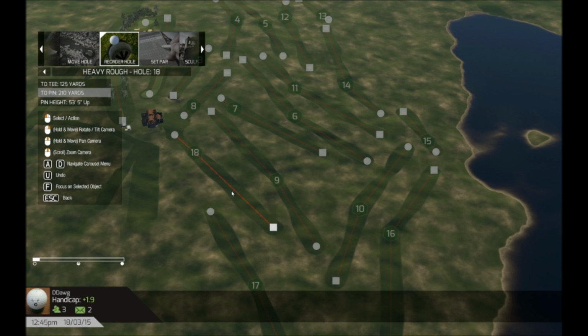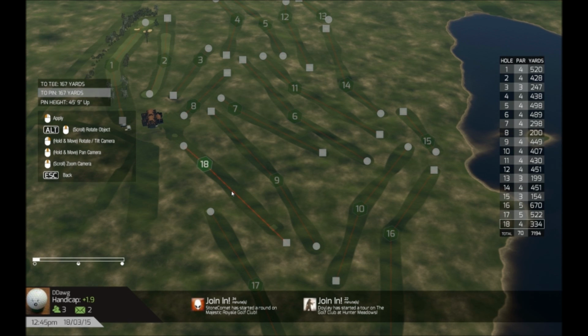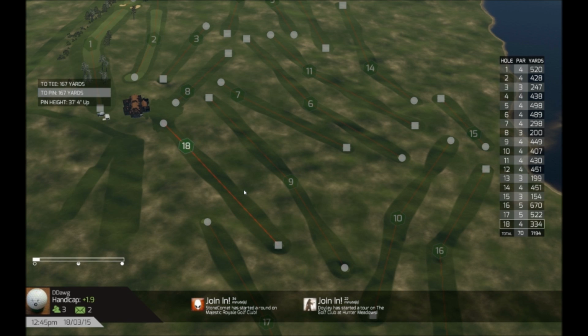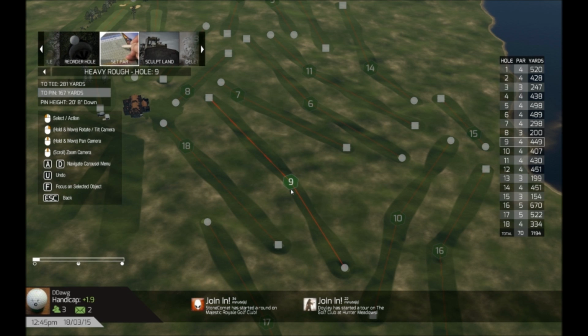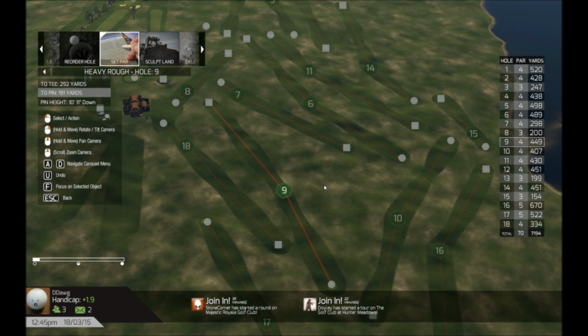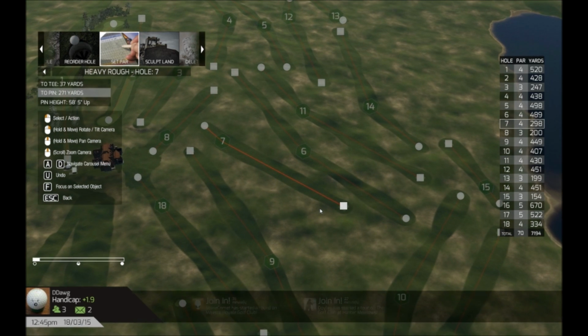Cute. Even though I want to keep it where it's at. I'm going to do this a little bit. That way I can adjust 9. So I can adjust 7, so I can adjust 6.